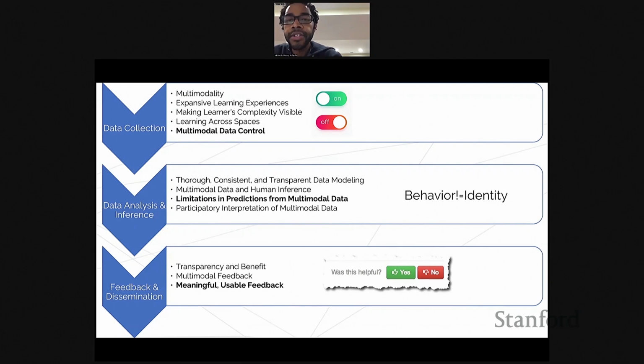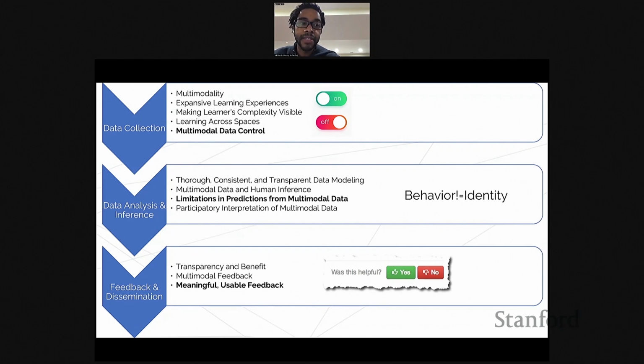So under data collection, the first thing I'm going to touch on is this idea that participants should have control over when data is collected about them. I think we live in a world, and I want to say last year, during the pandemic, there were a number of articles that came out about concerns about when Amazon, for example, is collecting audio data from their smart speakers. And I think there's an important commitment that needs to be made around allowing people to control when these different types of multimodal data are or are not being collected about them.